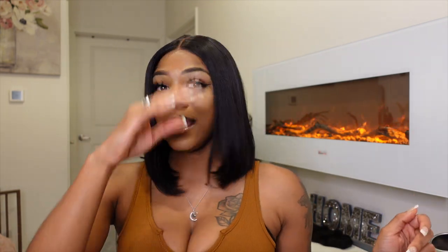So this wig, since I said I wanted a longer inch, I'm going to give it a 9 out of 10 just because I wanted something a little bit longer. But don't get me wrong, this is still cute. It's just definitely out of my comfort zone, but I think it's cute. It fits the summertime vibe. Even though fall is coming up, we still got a few hotter days here in Arkansas, so I feel like girlies can still get away with the bob because, baby, it's still 100 degrees outside right now. So yeah, I like it. It's cute. It's definitely different.